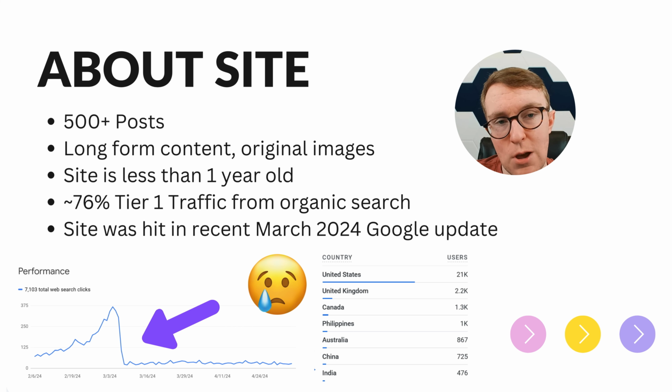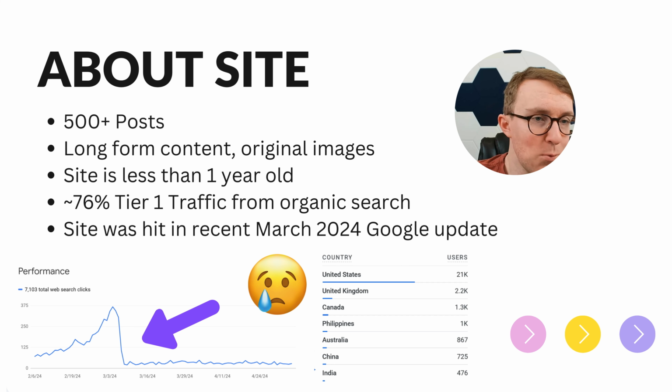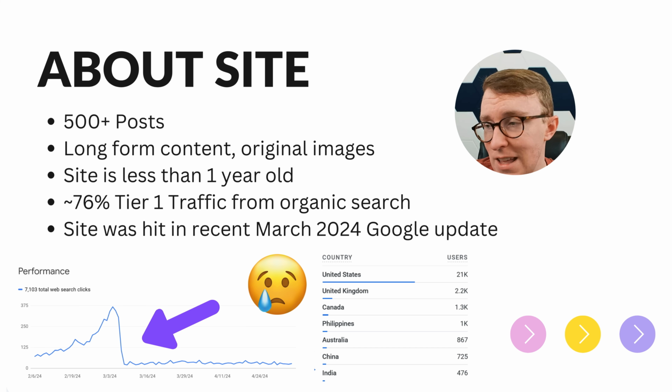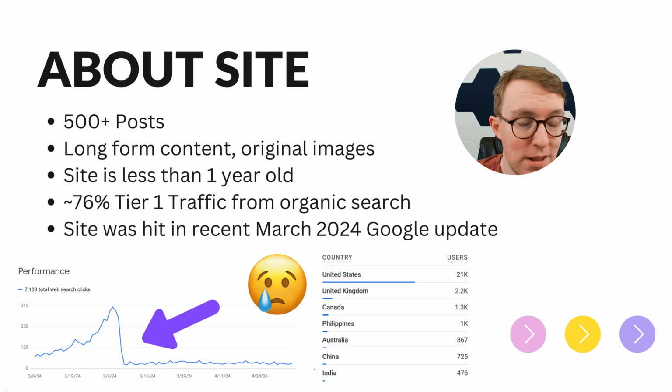Probably most of note is this site was definitely hit in the recent March 2024 Google update, as you can see from the graph. So it had a nice trajectory, and had it not got crushed, a few months down the road it may have been eligible for the regular Mediavine program.